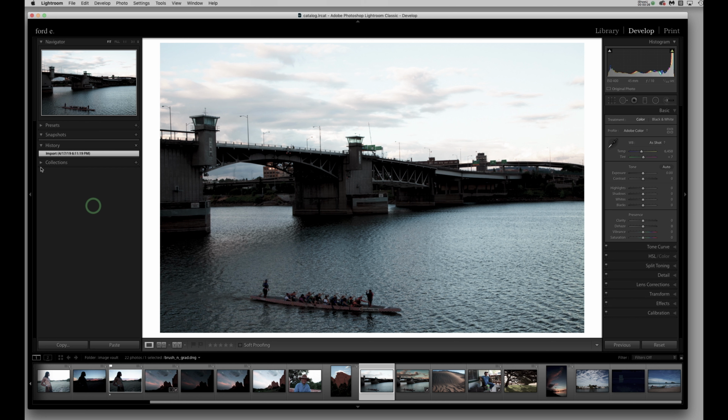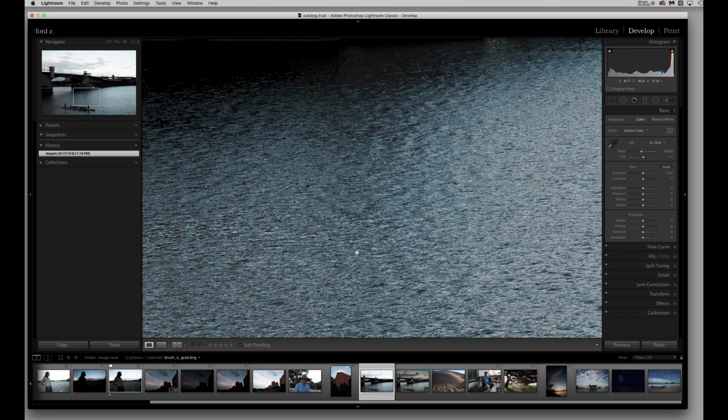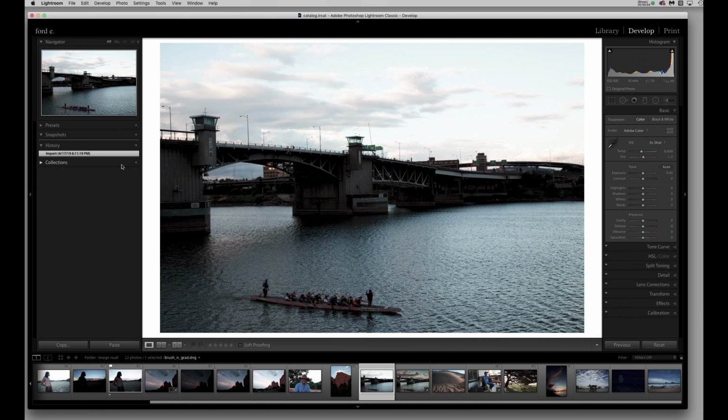Over here on the left side, we have collections. It's just closed up. We have something called history. And what history is, every time we have a state change, we change something in the image, the lightness, darkness, have a brush, change the color, something that changes the image will be recorded in this history panel. It does not record zooming. So as you can see, I just zoomed and it's not recording that.